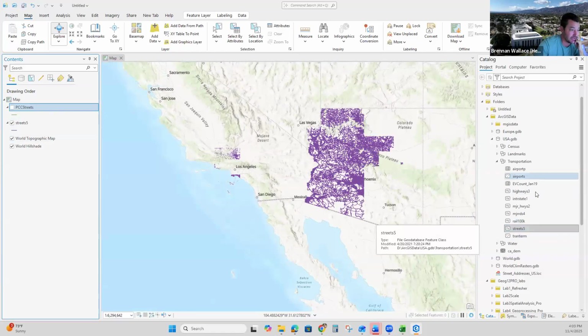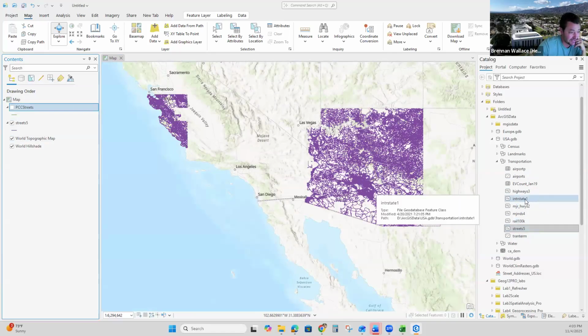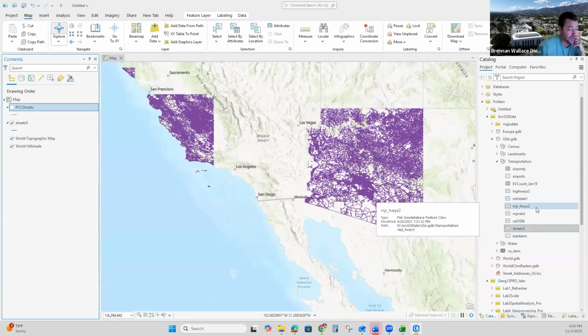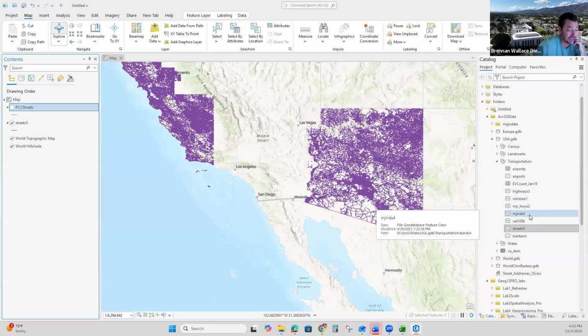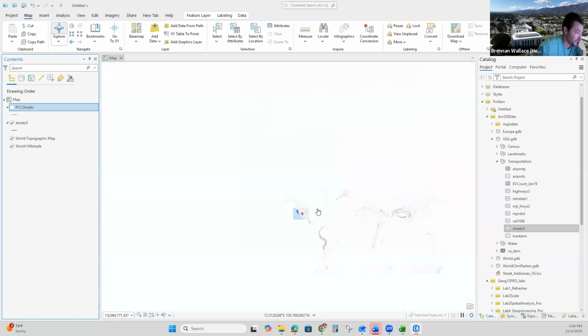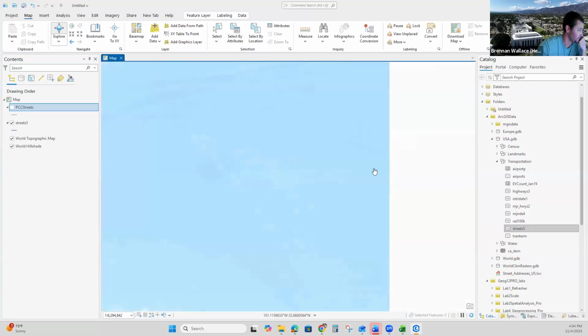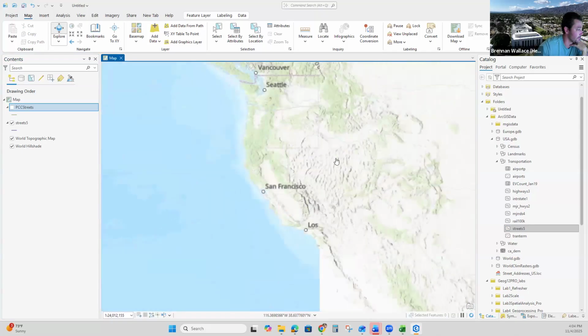5 is kind of the way that I've organized it in terms of scale. But interstate is the least detailed. Major highways is the second least detailed. Highways is the middle detailed. Major roads is the second most detailed, and then streets is the most detailed layer that I have. But this is for the whole US. It is a huge GIS layer. It makes the GIS, the Pro, not very happy.